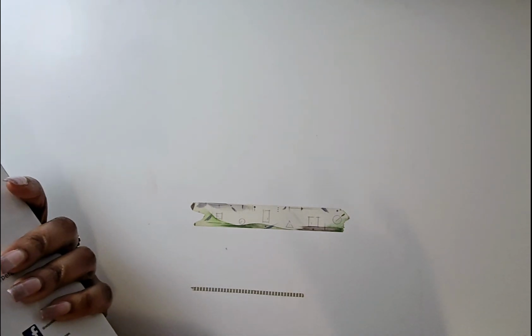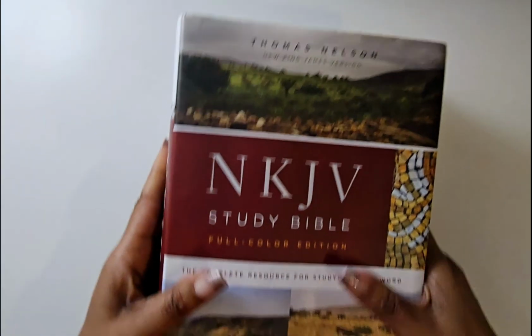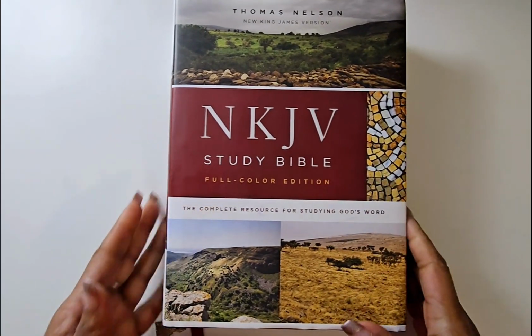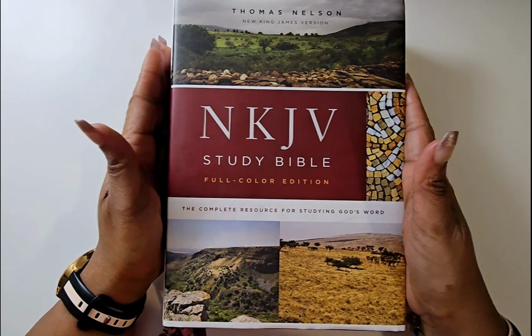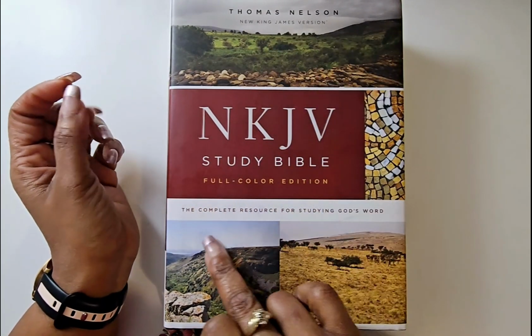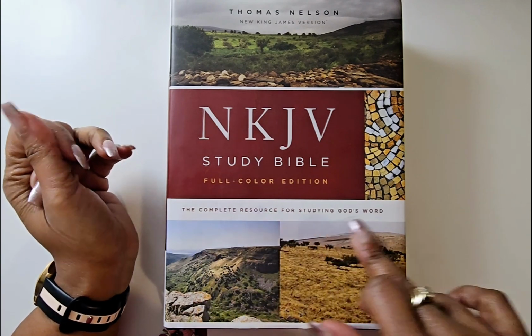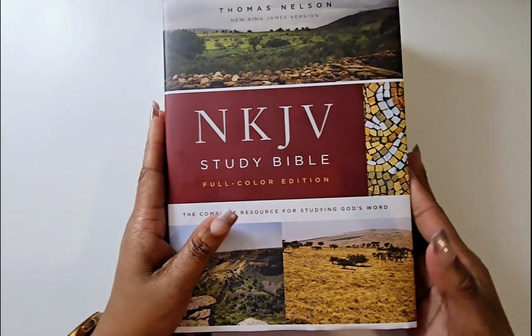I think I have, well, I love them all, just like my planners. But this is the New King James Version Study Bible. This is the full color edition. This is Thomas Nelson, and the complete resource for studying God's Word. I love this. I love this.